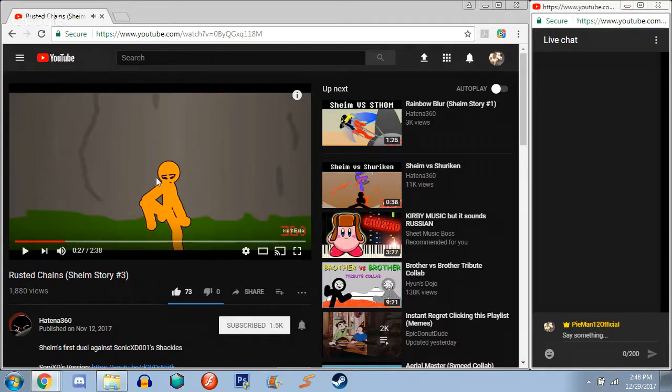Okay, so this is Shackles. This is a Sonic XD001's character. His character is Shackles. Now you might be wondering, well, why is he called Shackles? He doesn't have any shackles on him. In fact, he looks quite free. Can't answer that for you.